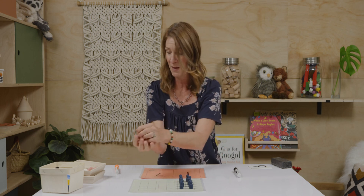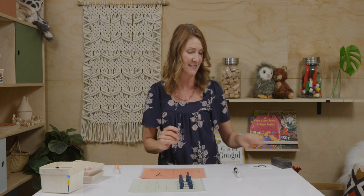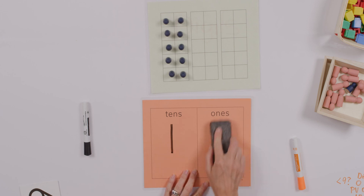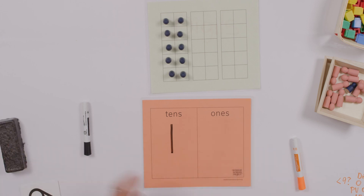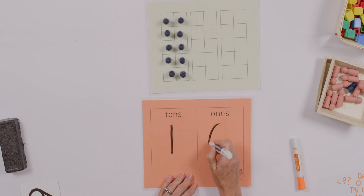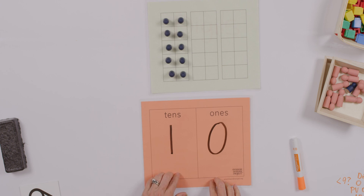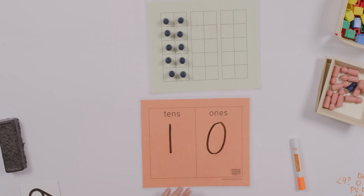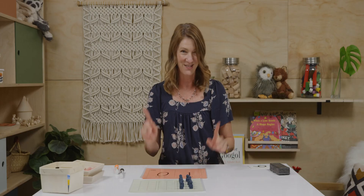I don't know where these people are going — maybe they're going into town to have a snack. What have I done? I took away all the people in the ones column. So I need a different digit, don't I? We talked about this digit a minute ago. How many ones do I have? I don't have any. What digit do I use to represent that? Zero. It's really important for us to know that when we're talking about the number 10, what we mean is zero ones and one ten. That's why the number 10 looks this way. Let's do another fun activity.